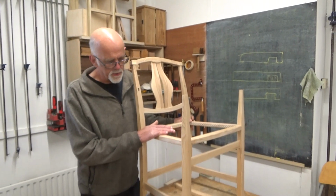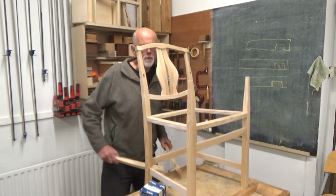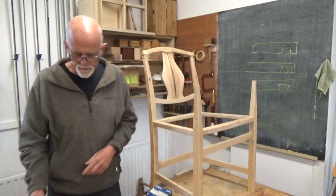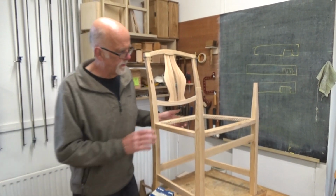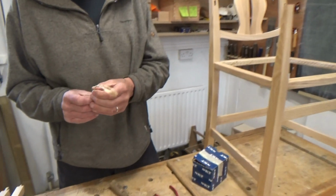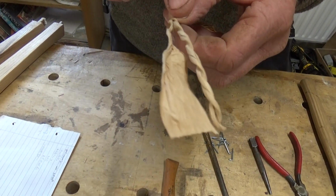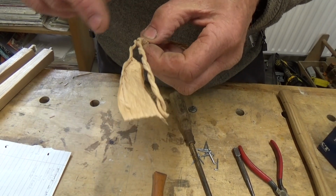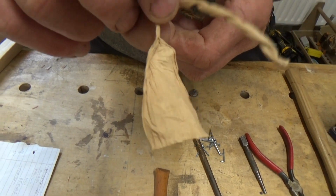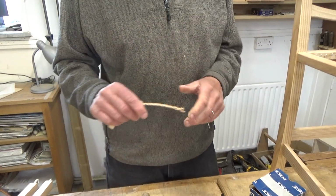Yeah. So this is another chair which hasn't had the seat done. I haven't put the arms on yet because I find that it's easier to weave the seat without the arms on. And what we use is Danish cord. So this is some Danish cord here, and you can see it's actually made out of brown paper. I think it's got three strands, and you can see one strand I've actually unravelled, so you can see it's made out of brown paper. Extraordinarily strong, makes a very good seat.